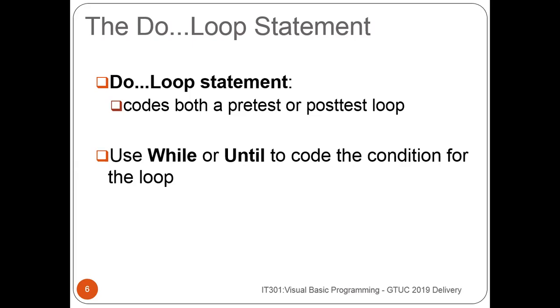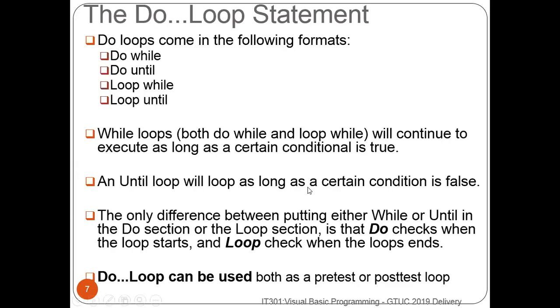All right. Now, the until loop is a bit of the opposite. That is, the until loop would continue to execute for as long as a condition is false, only to exit as soon as a condition is true. So we will continue to execute this set of statements until this condition is true. So as soon as the condition is true, the loop comes to an end, and then it is exited. So let's have a look at some examples. As we indicated, we will have the do while, then do until, then loop while, and loop until.